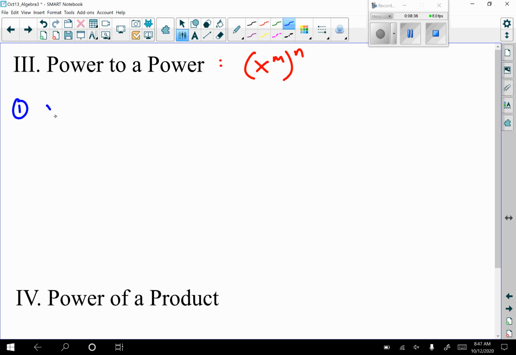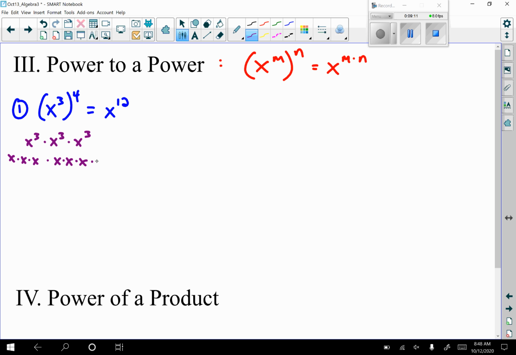So let's take a look here. Let's say if I have x cubed to the 4th. Well, we've already added the exponents. It didn't look like this. We've subtracted the exponents. Definitely didn't look like this. So what do you think we're going to do here? Multiply the exponents. So any power inside being raised to another one becomes x to the m times n. Another way to look at this, we could expand this to say x to the 3rd times x to the 3rd times x to the 3rd. Now this is where we would add the exponents, or to break it down even further to really get a good idea, I've got 3 factors of x times 3 more factors of x times 3 more factors of x. So any way you look at this will give us x to the 12th.